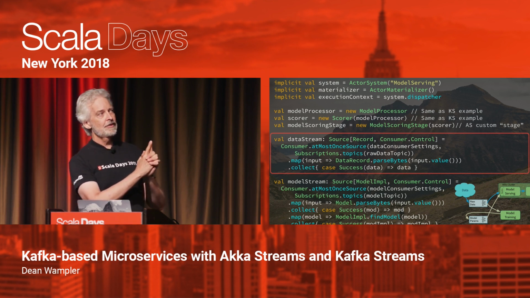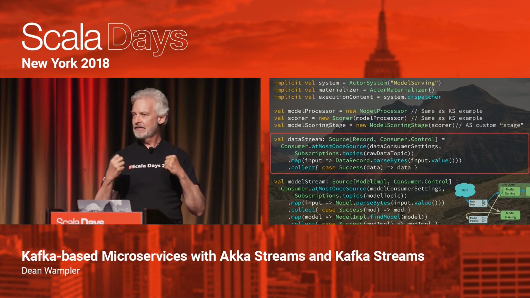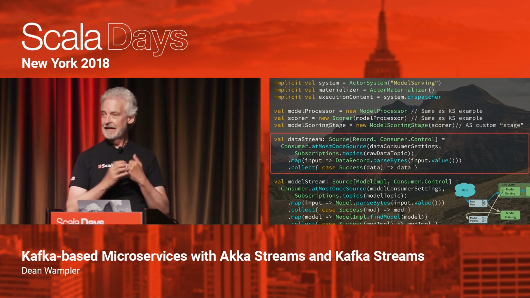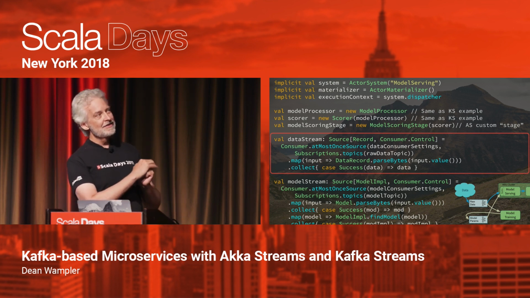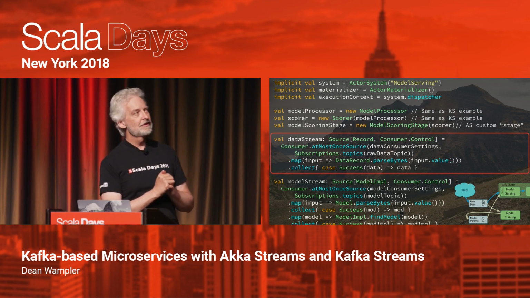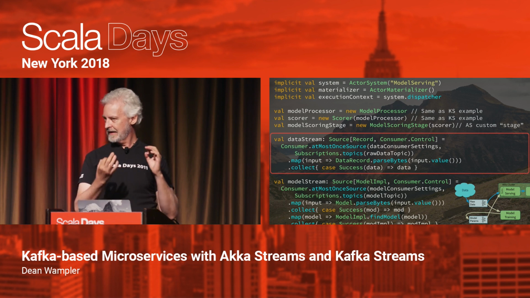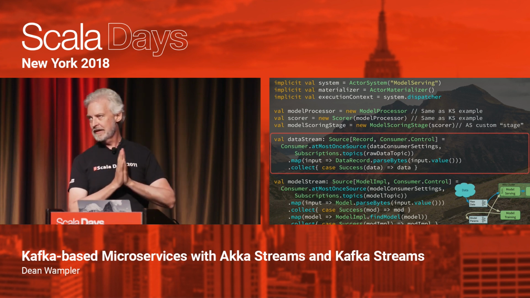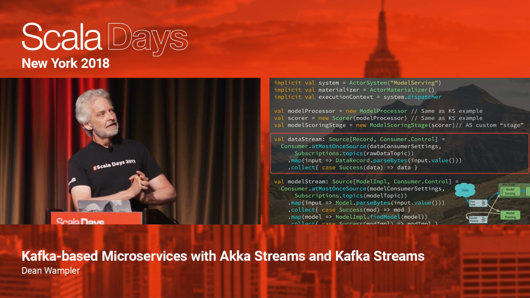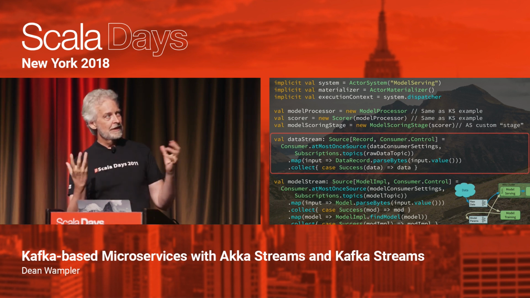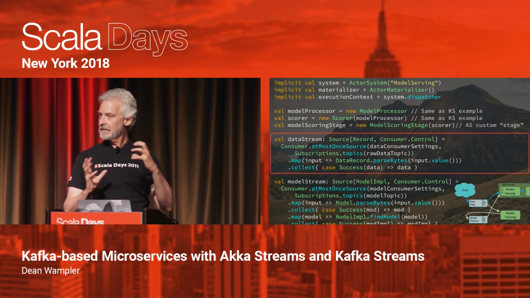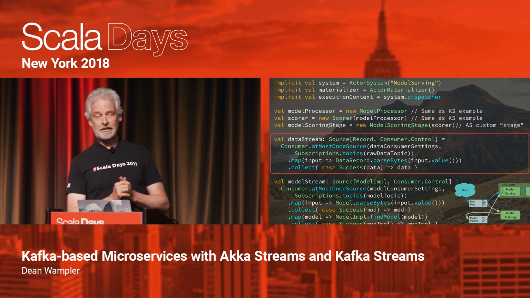With some interesting exceptions. Now, the Akka guys are very careful about terminology. They don't want to tell you something that doesn't exist, like exactly once. So they'll say consumer at most once source in this case, or it could have been at least once, et cetera. And then it's up to us to handle deduplication or whatever. Although with at most once, we really only see things once or zero times. So we're going to go with that sort of reality dose here by going with at most once. The data consumer settings is like my configuration for how it knows to talk to Kafka.